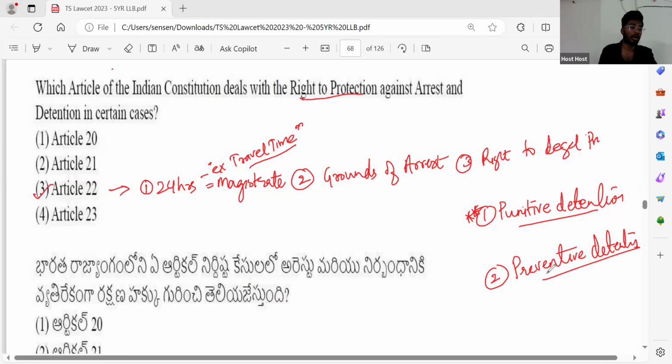Preventive detention. In preventive detention, you did not commit any offense, but to prevent you from committing the offense, they will take you and keep you in jail. Are you understanding this? So even before committing the offense, they will keep you in jail. When you are arrested under preventive detention law, within 24 hours, you need not be submitted before the court. For 3 months, they'll keep you in jail without taking you before the court. And they can extend it for another 3 months also, if a high court judge committee recommends it. Okay, so that is one thing.